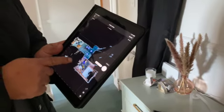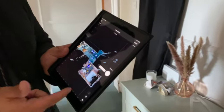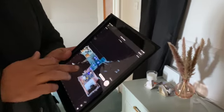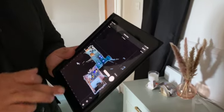So if you've got a question about something you weren't quite sure what was there, you can go back onto the Matterport, see exactly where you want to look, and it saves having to have an extra journey, so it can be quite useful. What are you doing with your iPad? This is what I'm using to take the scans. As I walk around the property, I take new scans, and it effectively creates a floor plan of where I've scanned. You can see the black areas represent where I haven't scanned yet.